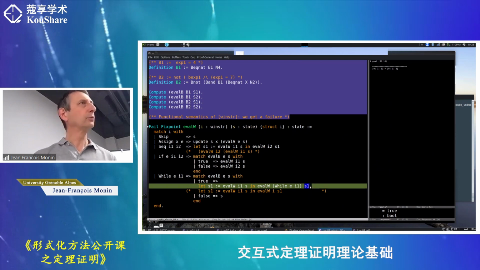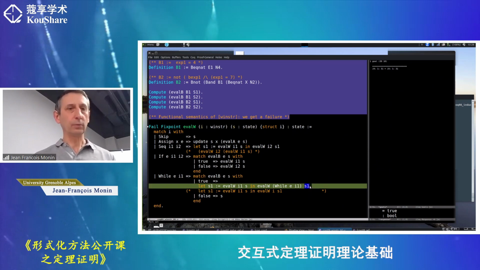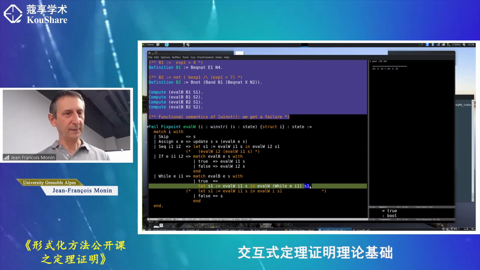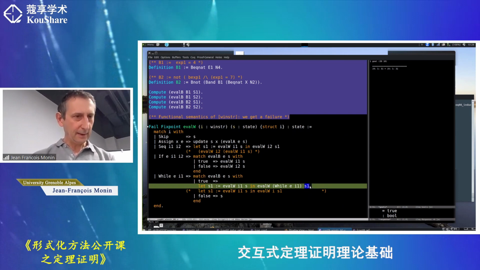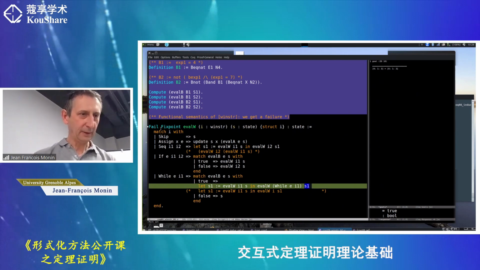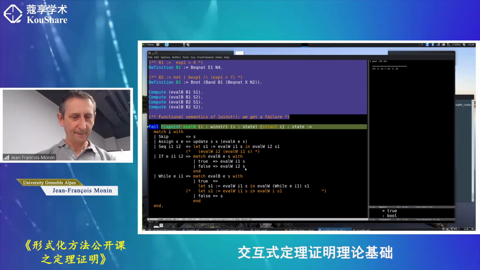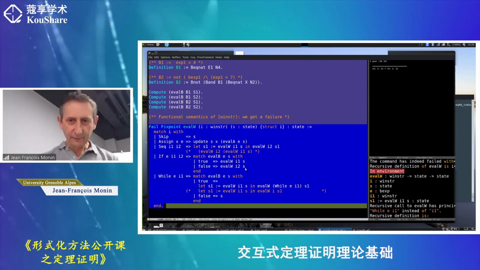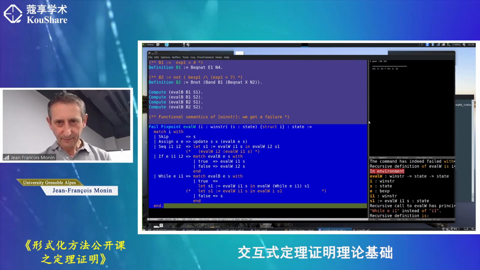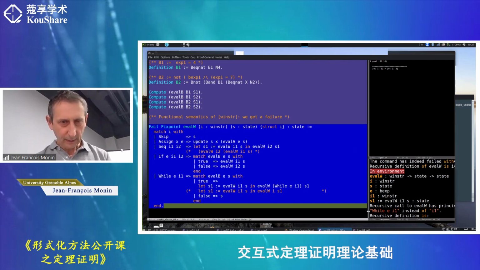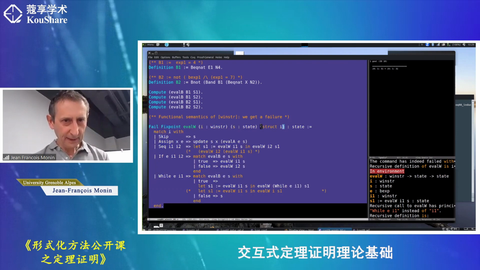So this looks fine. This is the denotational semantics. And I put a Fail here because Coq will complain. So let us see what the problem is. Coq complains. I added something that maybe I didn't tell you before.